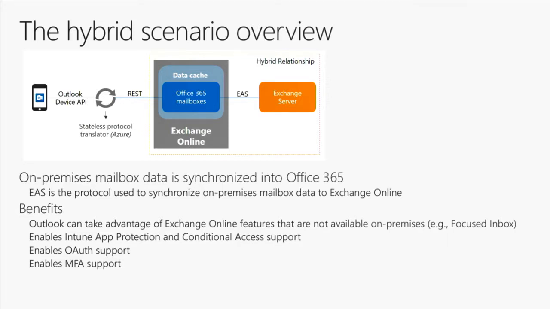This enables a number of benefits for us. One, we get to use Azure Active Directory, which means we can support OAuth, which also means we can support conditional access and Intune, for Intune app protection in particular. So we're all now cloud-focused. We don't require the Intune connector, for example, for device management in this case, because we're managing it all from within the Microsoft Cloud stack.